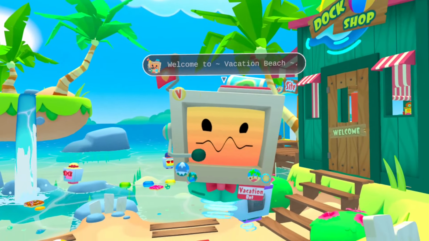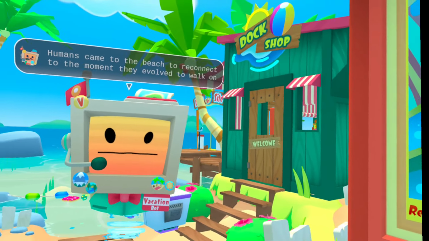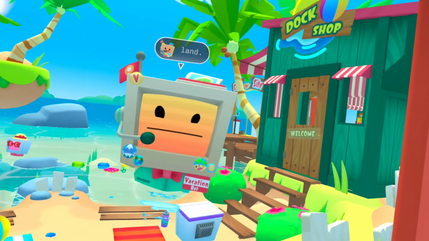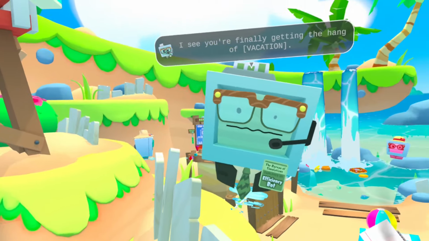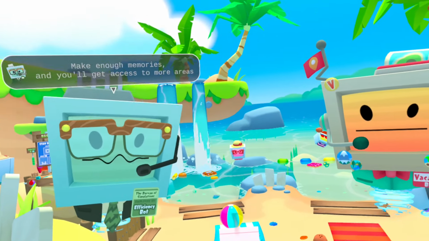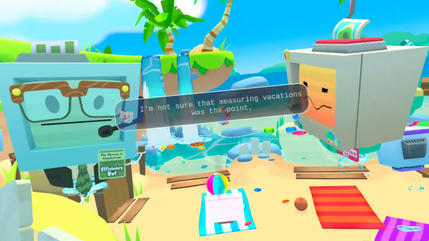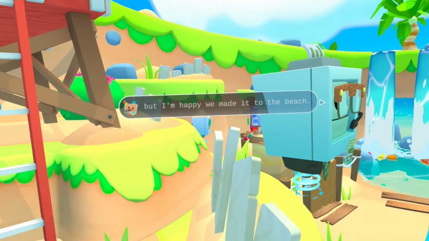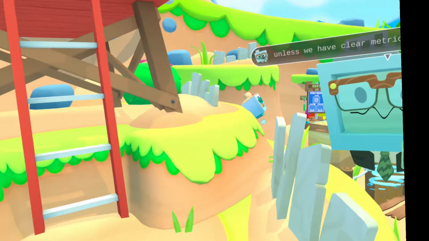Welcome to Vacation Beach. Humans came to the beach to reconnect to the moment they evolved to walk on land. I see you're finally getting the hang of vacation. Make enough memories and you'll get access to more areas of Vacation Island. I'm not sure that measuring vacations was the point, but I'm happy we made it to the beach. The Bureau of Simulations won't be satisfied unless we have clear metrics.